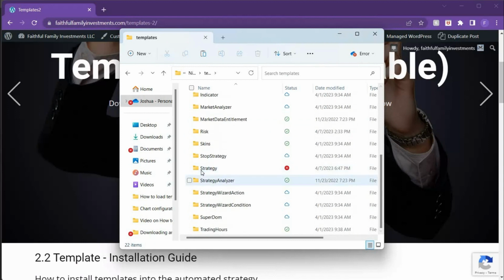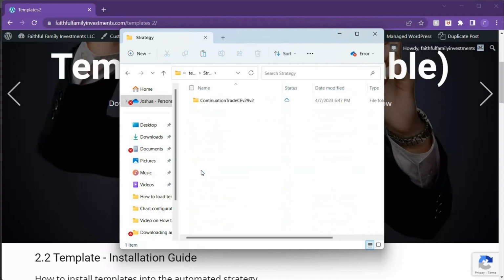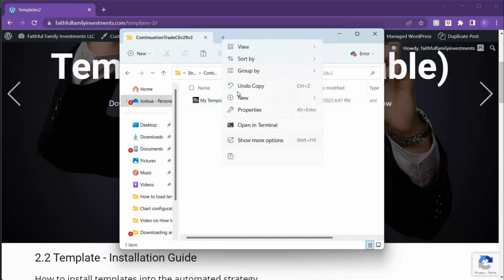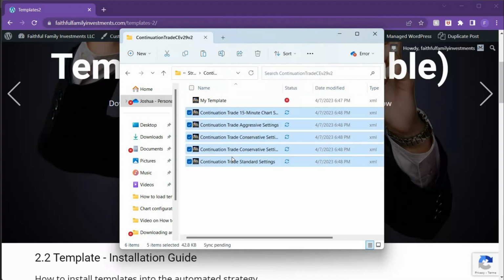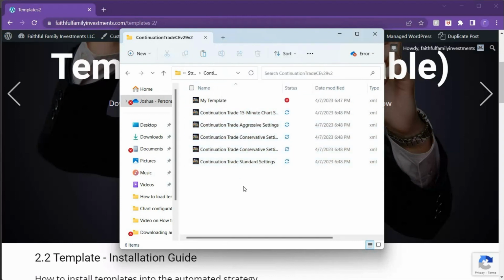And then Strategy. And here you should see the continuation trade, the most up-to-date version there. Double click on that. And here we can paste in the templates that we just extracted. Once again, they have to be unzipped and they have to be in this folder for them to show up in NinjaTrader.